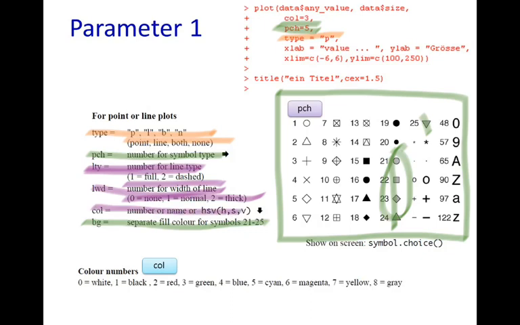So you could theoretically say col equal to red. Don't forget the hyphens. Usually you will just abbreviate that by numbers, or more advanced you will use the RGB color chart, which we will see in the appendix to this chapter.